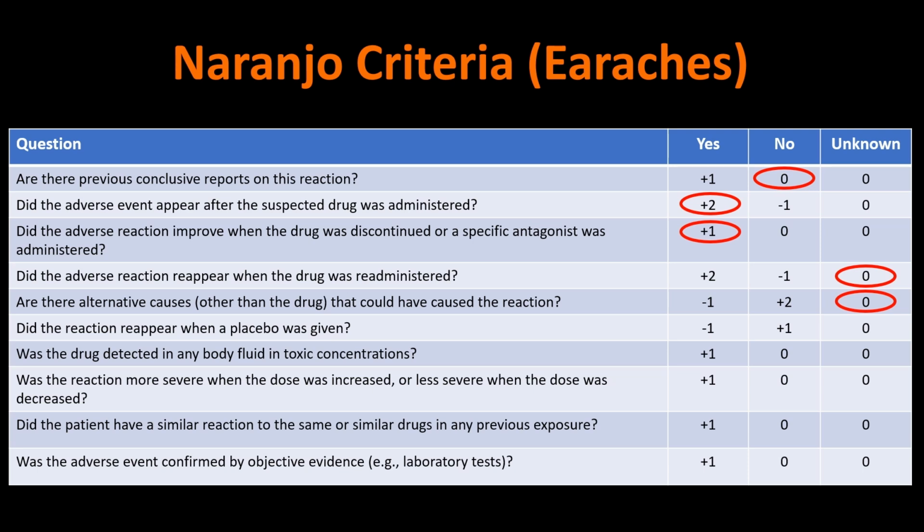Are there alternate causes other than the drug? It's very hard to answer no to this one because there are always alternative causes. A lot of statin adverse effects mimic the effects of aging, so automatically we almost have to say there's an alternative cause in most cases. It could be associated with aging. Earaches I don't think are particularly associated with aging, but I don't know what else could have caused a reaction, so I'm just going to give that an unknown.